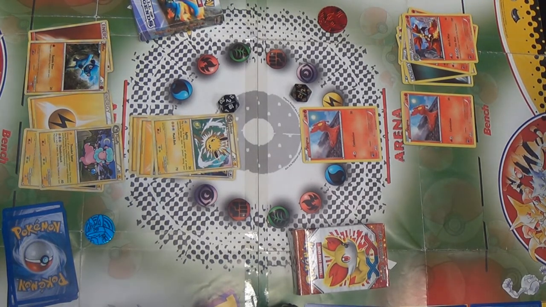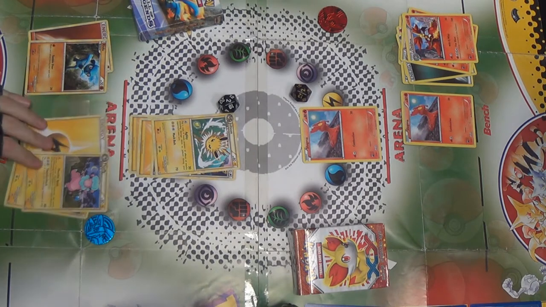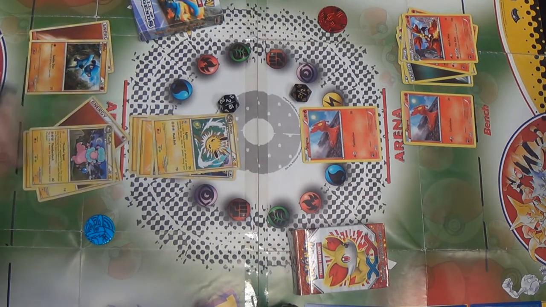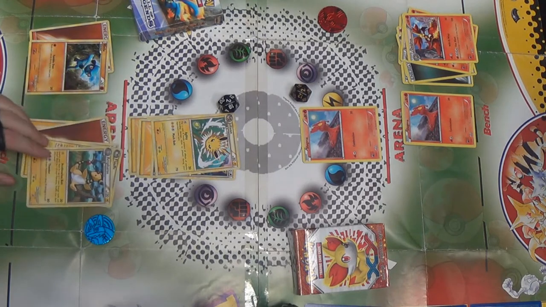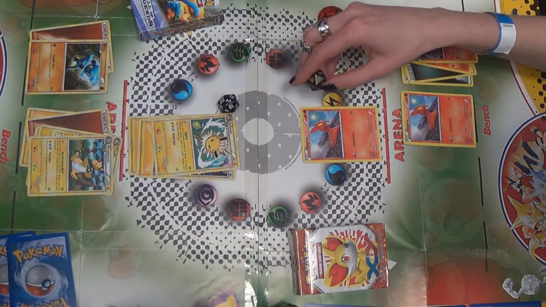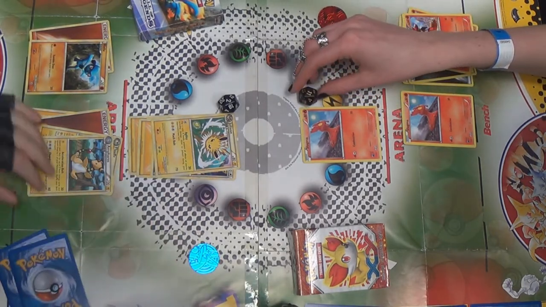Okay, I really need to build up my team right now. I'm telling you guys, as soon as that Delphox comes out, I am literally screwed, ladies and gentlemen. Okay, I'll place 1 energy on my Flappy. And I will evolve into Ampharos. I think I pronounced that right. And I will do another 20 damage. And it is your turn, Jenny.